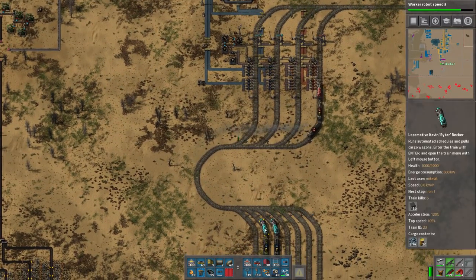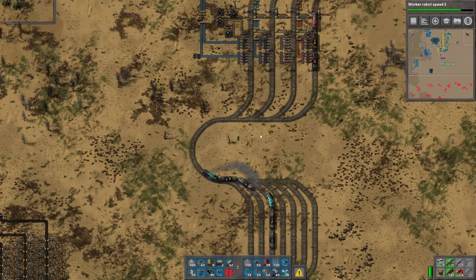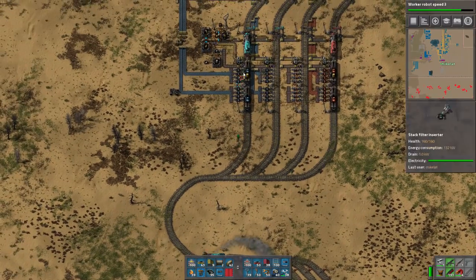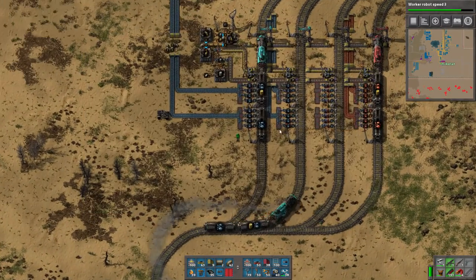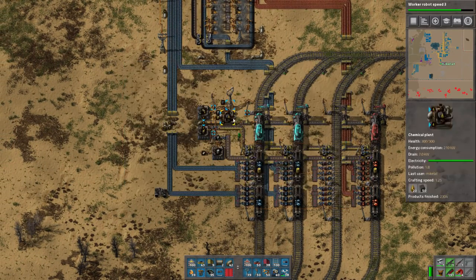Okay, so let's get these guys going. So you go to iron, you go to iron. These guys will offload their cargo. Let's put them on manual. Alright, rest in pieces.